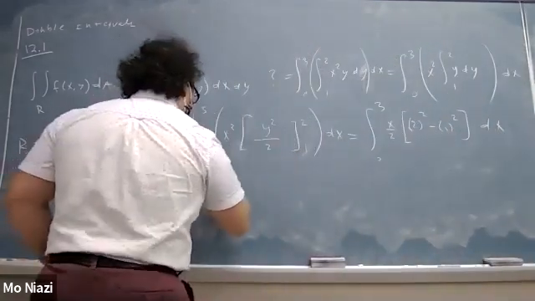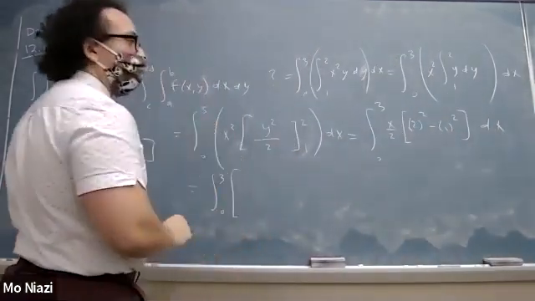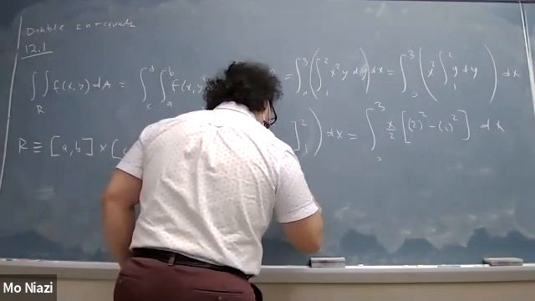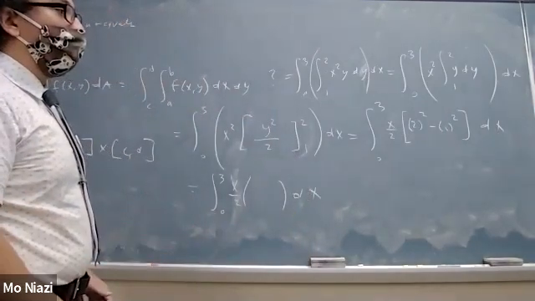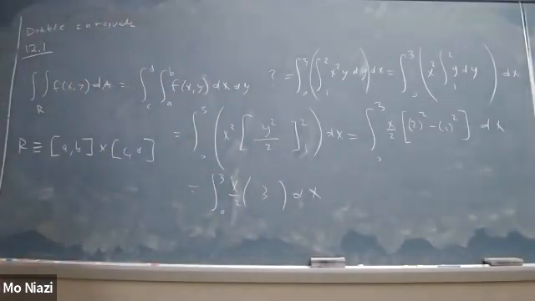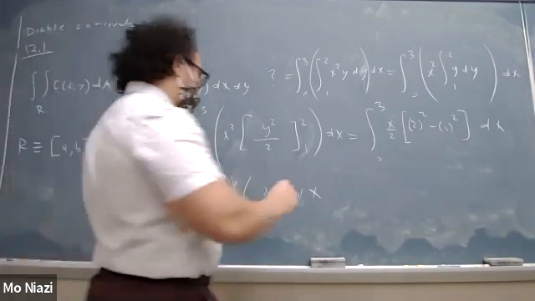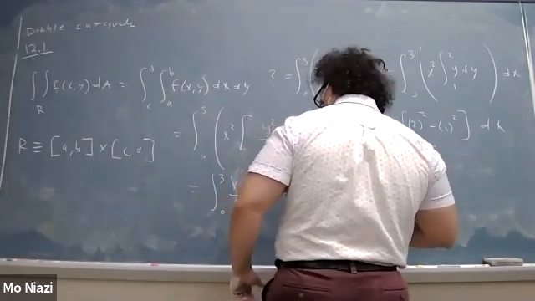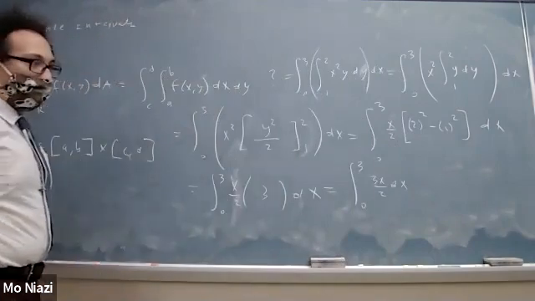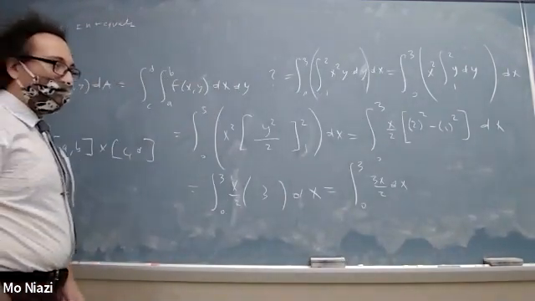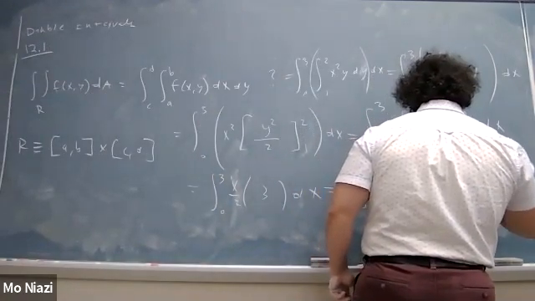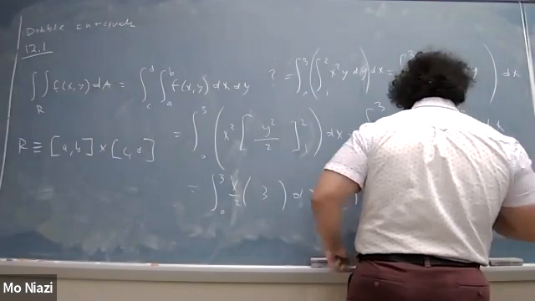So then this is equal to the integral from 0 to 3 of x over 2 multiplied by something dx. And that something is 4 minus 1, which is 3. Okay. So then, now I got the integral 0 to 3 of 3x over 2 dx. That integral ignores the 3 over 2. It only considers x a variable. So this just becomes the 3 over 2. Integral of x is just x squared over 2. Evaluated at x equals 3 and x equals 0.